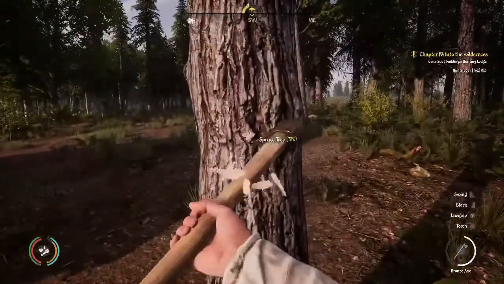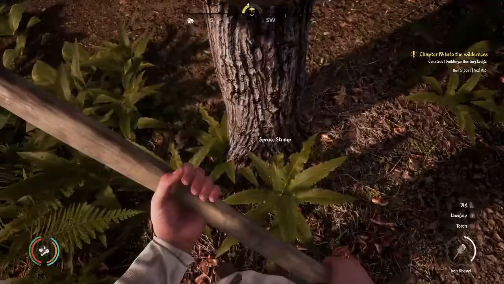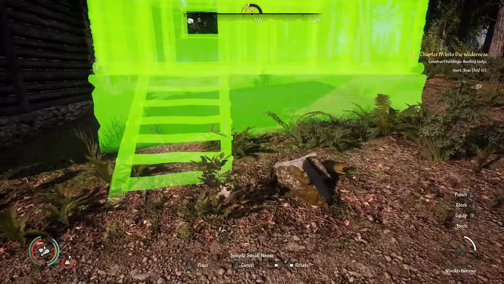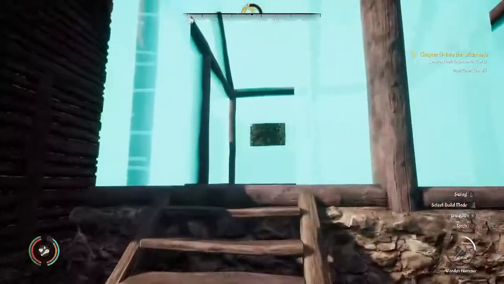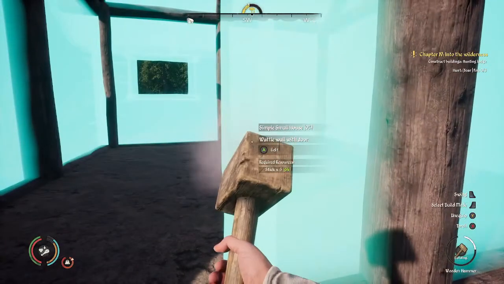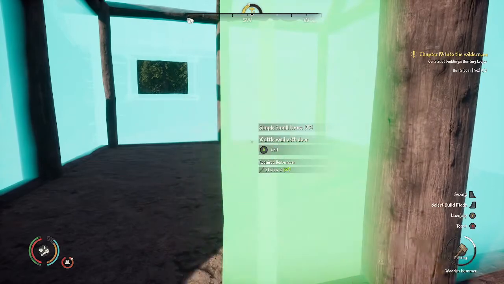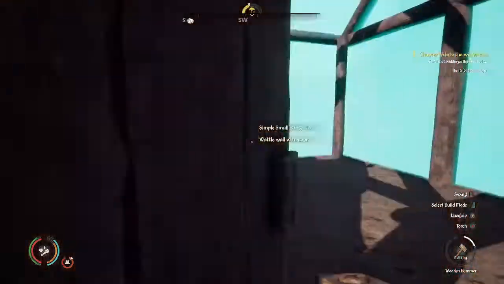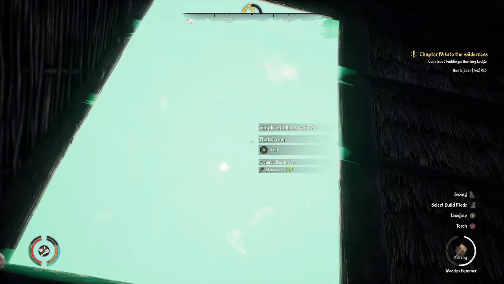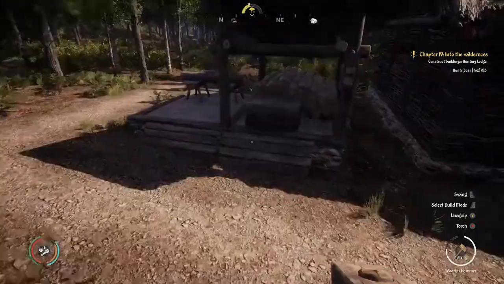Alright, let's start chopping some trees. Such a man, I can chop trees down with one arm. There it goes. Take the stump. Okay, yeah, looks good right there. Alright. There we go. Let's finish up this house. And the house is done.